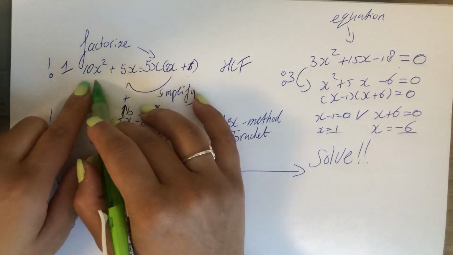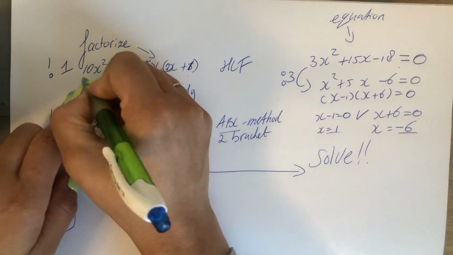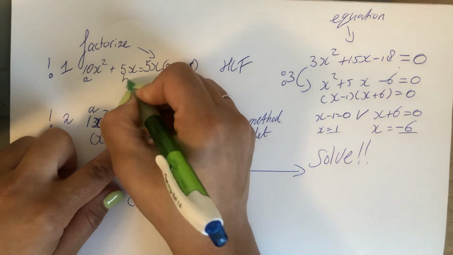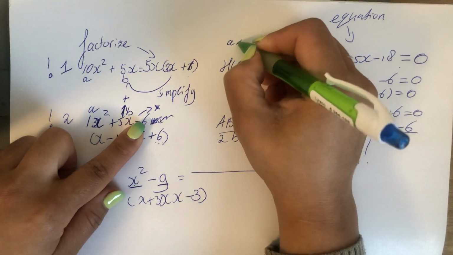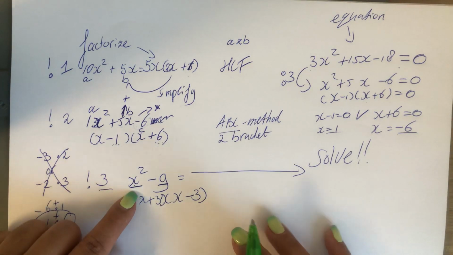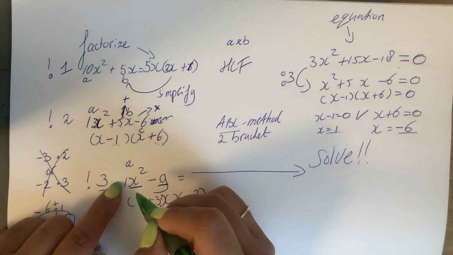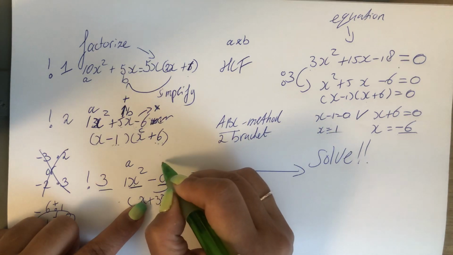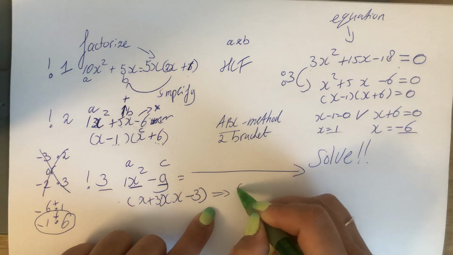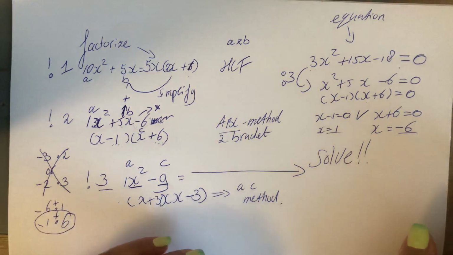Over here, we have only the A, and this is the B. So when you have an A and the B, that's when you use the highest common factor method. And in the last one, we have the A, because remember the A is 1, there's a 1 in the front, and we have the C. So this last method we can call the AC method. I call it the special binomial method, but fair enough.